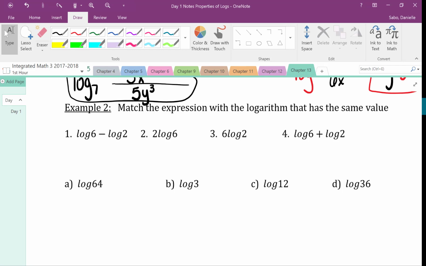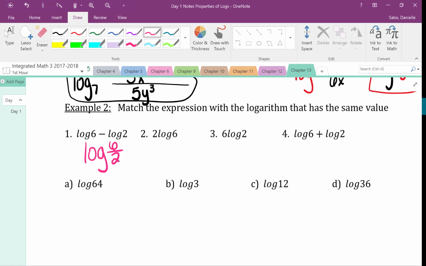Okay, let me go over this really quick. If I were to do each one of them, when I see subtraction, I know I'm dividing. You can just remember that rule in general for both logs and exponents. Subtraction and division always go together. Subtraction looks like a fraction sign, so they go together. Adding and multiplying go together because they kind of look like each other too. So that's a good rule of thumb here.